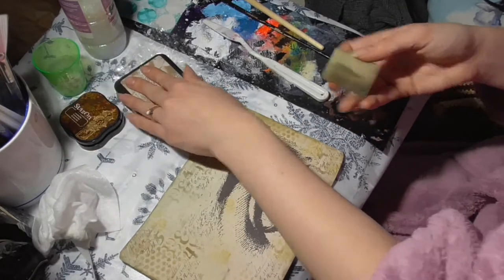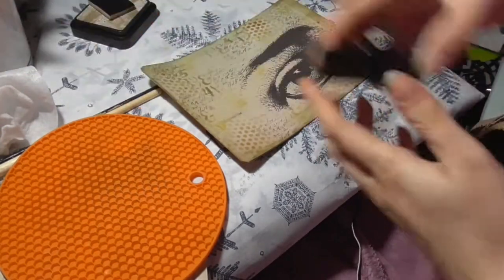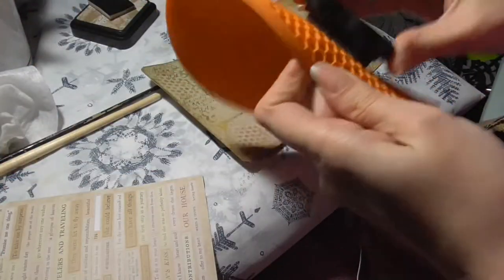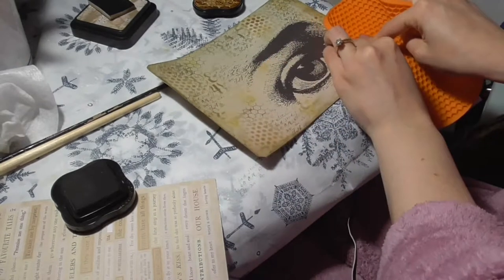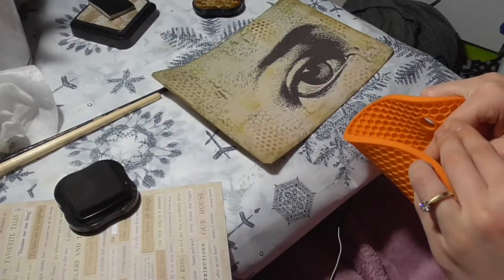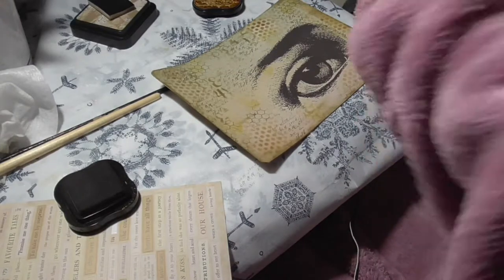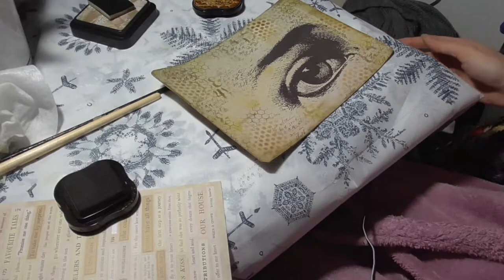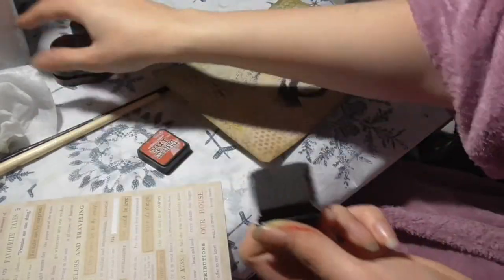Right. Let me just see if I can find my new stamp. I'll be back. I had to fiddle about a bit because I had to plug it in. The battery died. Couldn't find my new stamp, so we'll use this one. Go for the stays on again. These little ones, the lids are so tight and I always end up with it on my fingers.